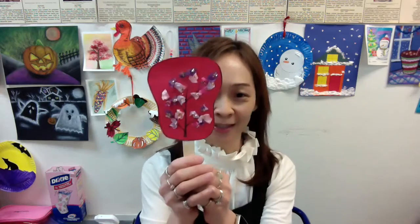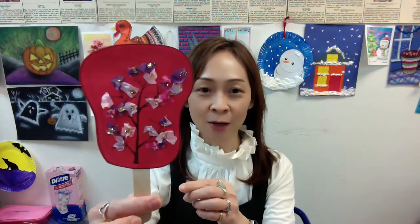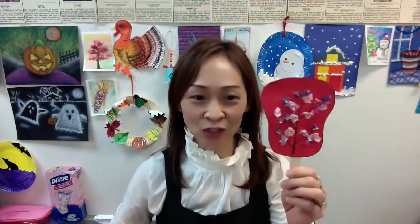Today I'm going to teach you how to make a Lunar New Year fan. It's really cute and very nice. It's very good for the Lunar New Year project. It's a fan, kids will love it. All right, let's get started.